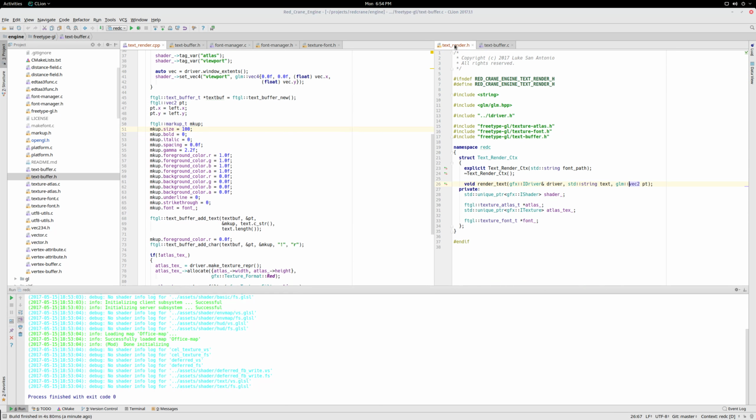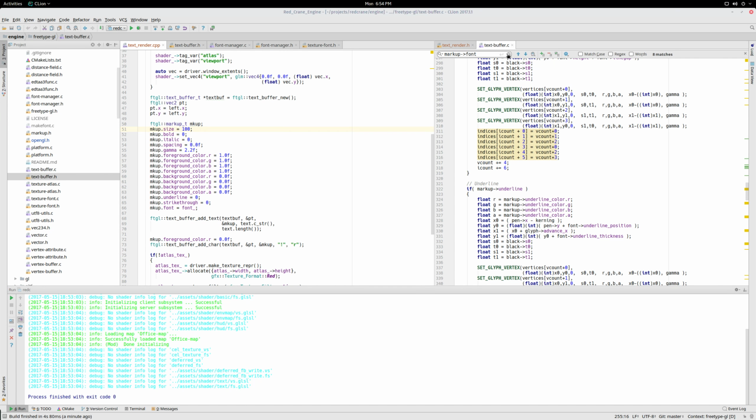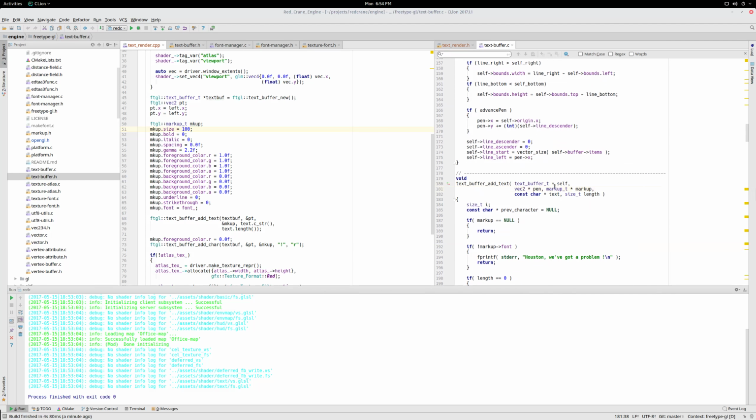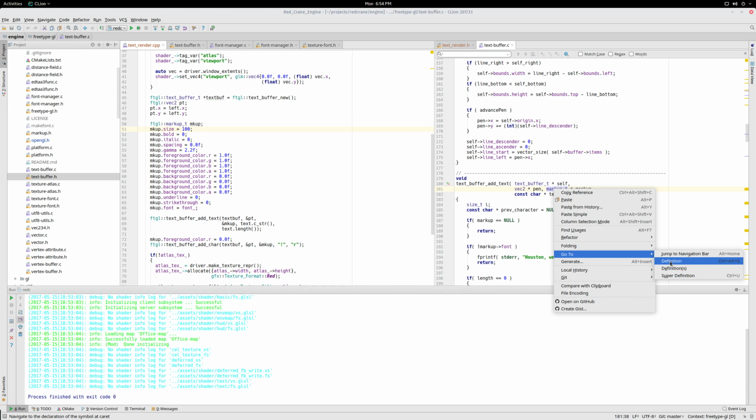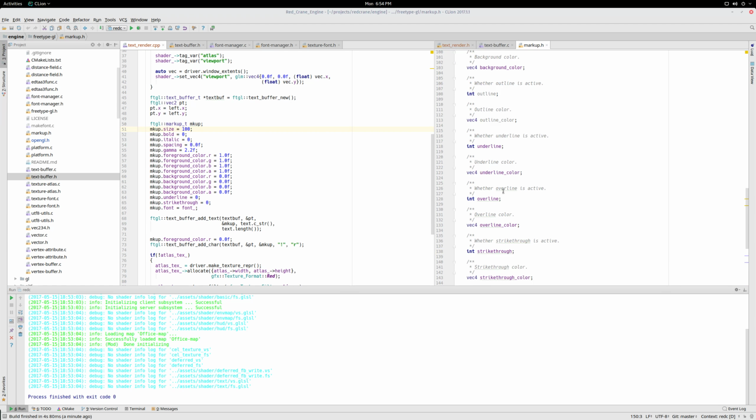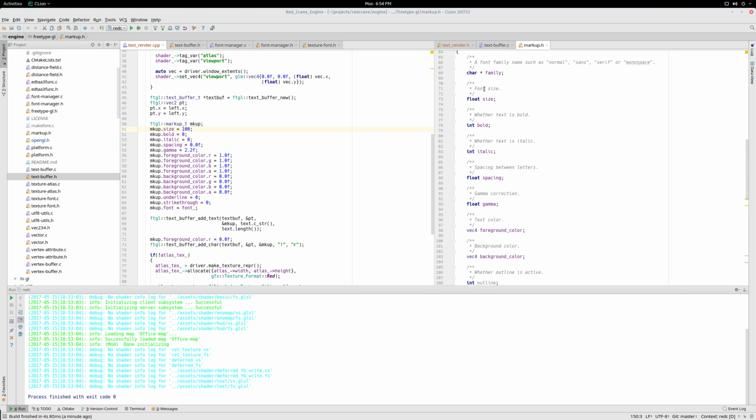So I'd like to see when this is used, if at all. So let's go back to our markup. Let's figure out where it's declared. Does that work? Yes, it does. Size here. So what is this? Font size.